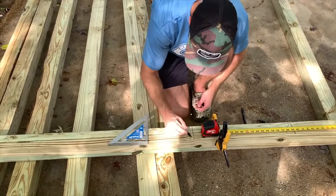What's up guys? So if you need to learn how to do any of the previous projects like framing the walls or installing the siding, you can check out my previous videos. But in this video, I'm going to go through my crazy idea to use LVP flooring instead of the traditional vinyl or cedar shakes for my shed siding.